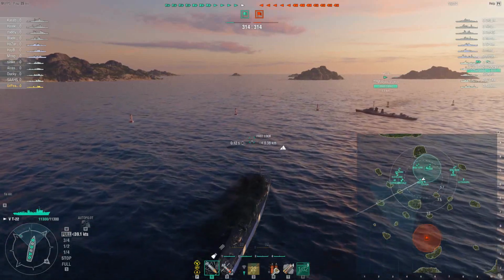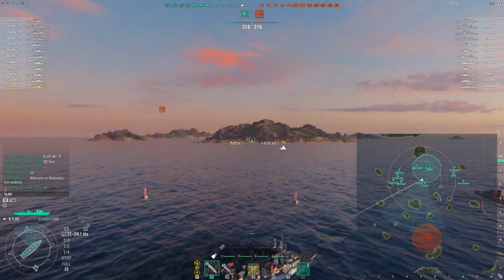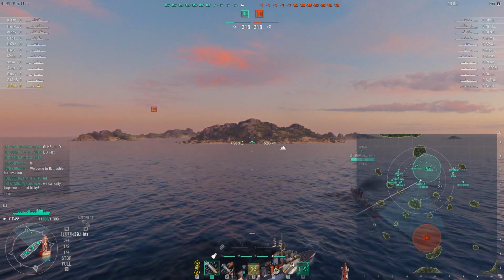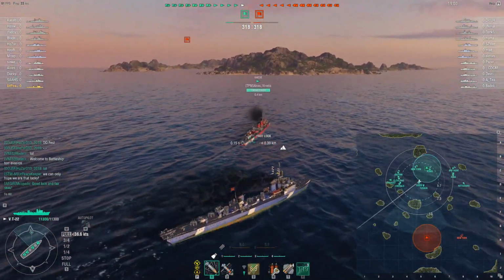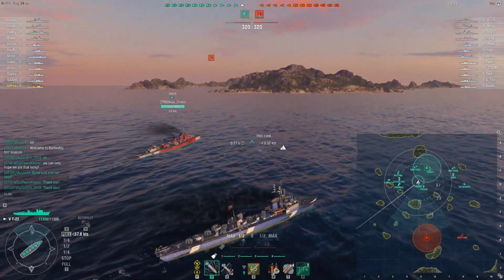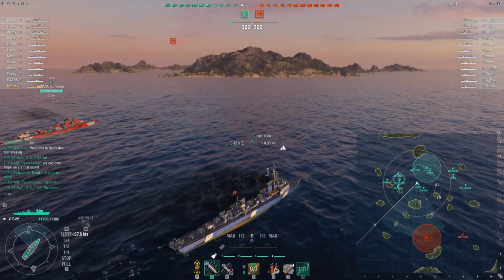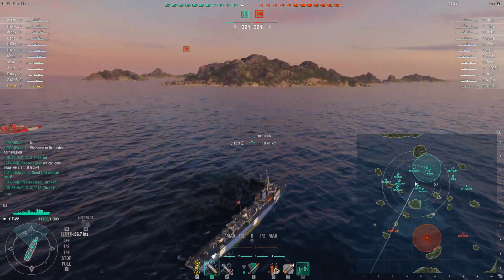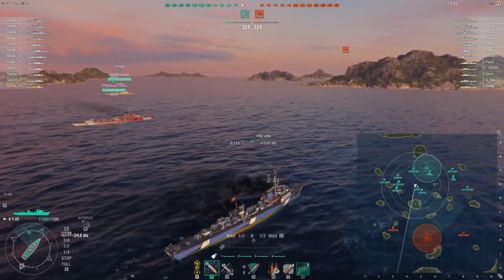But overall, the ship's torpedo reliance makes it kind of a liability in a destroyer versus destroyer fight. It just depends. One of the things that's really, really annoying about this ship is the gun angles, and you can see here, well, this isn't quite perfect, but you really do have to expose a large part of the broadside of the ship to use all of the guns, and then on top of that, you can't really kite effectively with it either, because your rear gun is the only thing that can fire straight rearward.